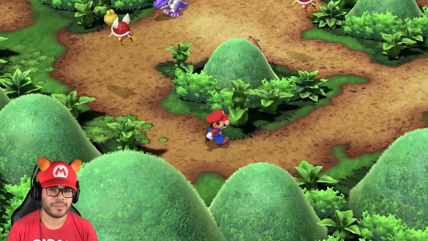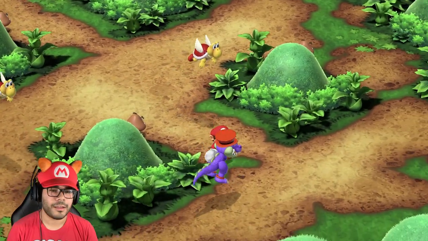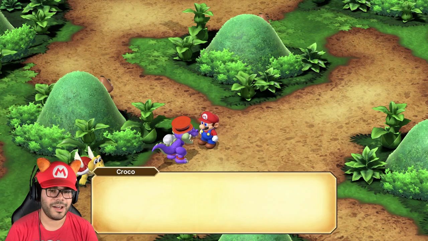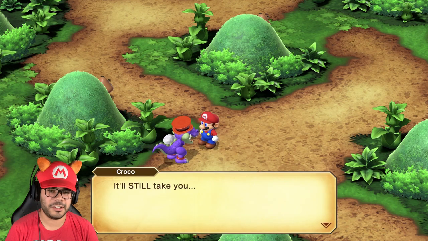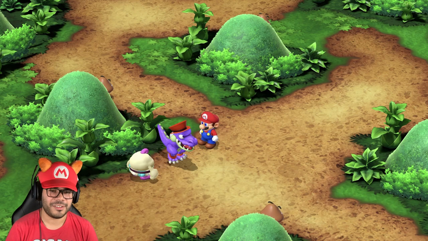Oh, damn. I need to jump on him, I think. Alright. Woo! No! No, he turned! He turned last minute, dude. There we go. Come on, man! You again! This is getting old! It'll still take you! Enough! You got me, fair and square! I'll give you back your coin! You freaking jump scare.